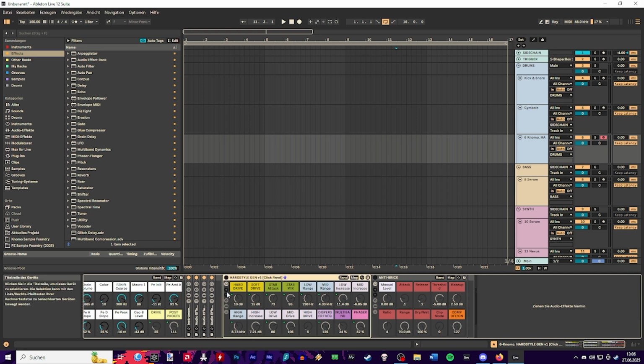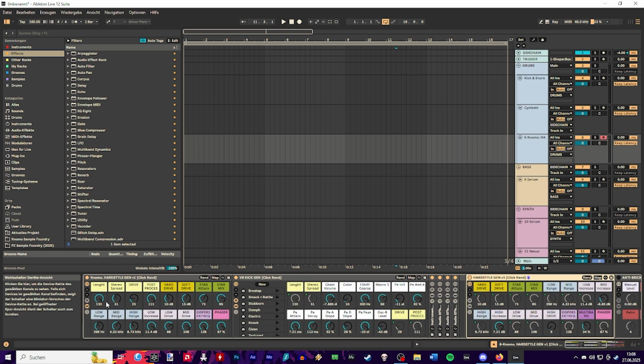And then I made a hardstyle generator where I have these different knobs that are all, except for these two, linked to the front knobs here, basically the most important ones. I've also given them a color, so you can easily discern what is for what. You got one for length, you got one for stereo, for drive, for post-processing of the kick. Then you have some hard drive, some soft drive. There's the stab attack and the stab mix.